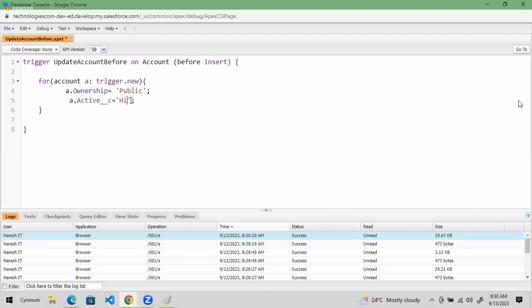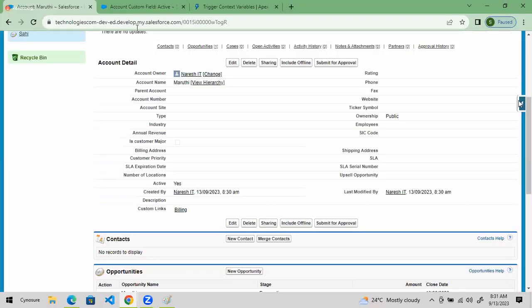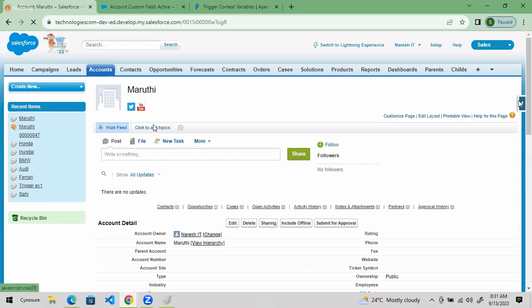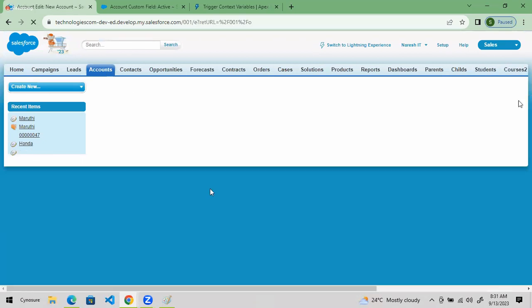See, hi. First time clicking on save, the star is there, Control S, saving. The trigger will save whatever value you give, because it is expecting text. You are giving a text, but that picklist value there you are restricting. Whether you are restricting there or not, the trigger will not know. So the trigger will allow it here, but because it's restricting, there you will get an error. The trigger fired, that's why you got the error.